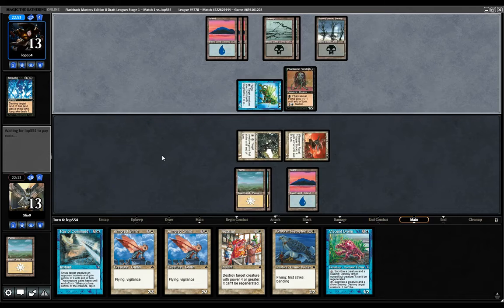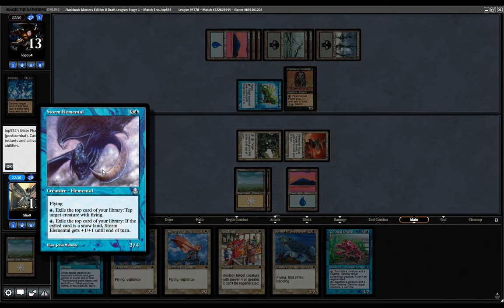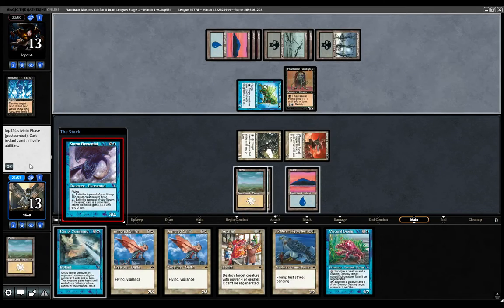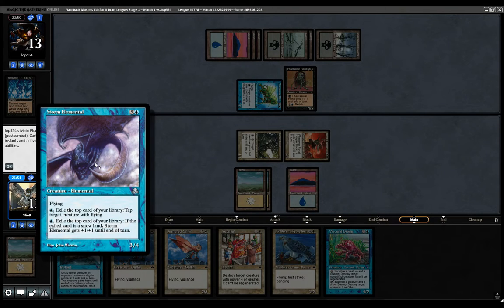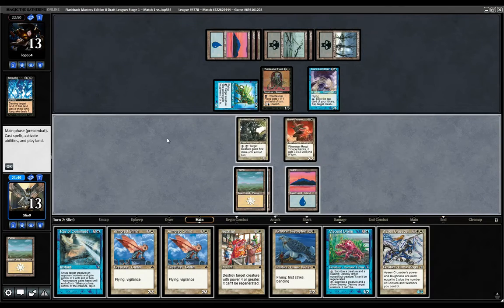Because they don't want to take 3 every turn. Oh, they also had a 6. No! Oh god, a giant flying creature. God, it's even only got 3 power! Exile the top card of your library. If the exiled card is a snow land, pump it. Okay. Also that just has passable flying too. Tap target creature with flying. Yeah, so not passable flying, but tap flying. Okay. Wow.